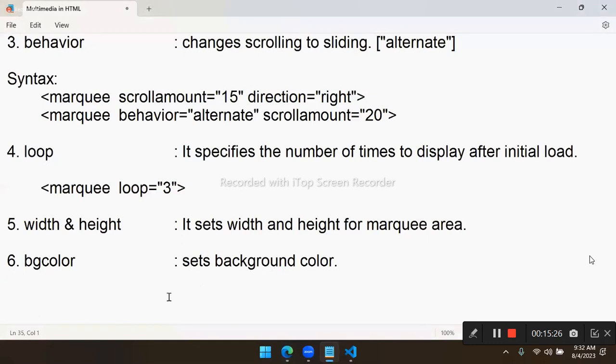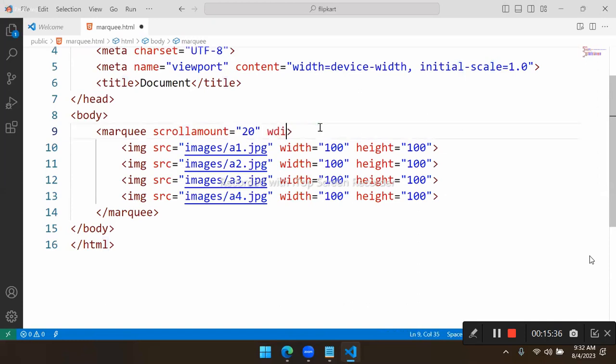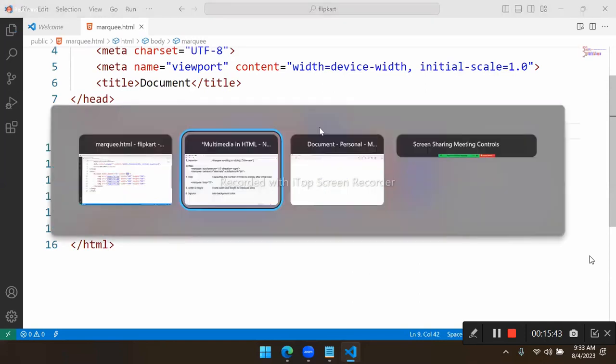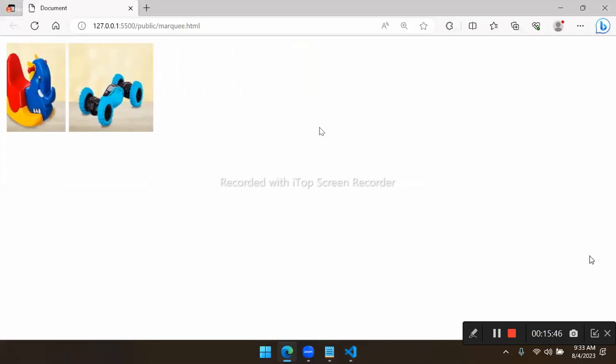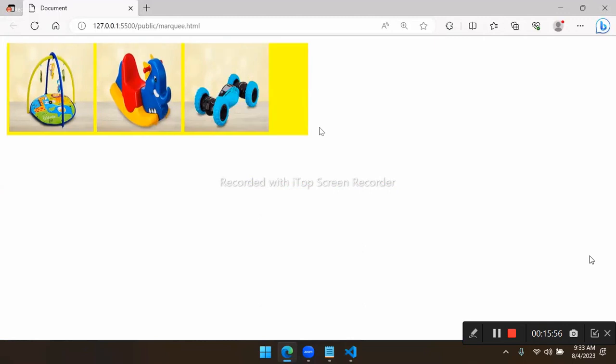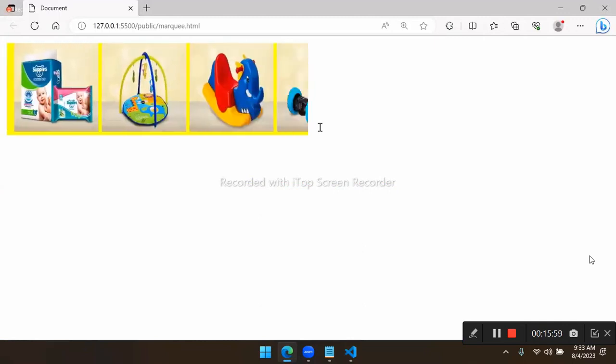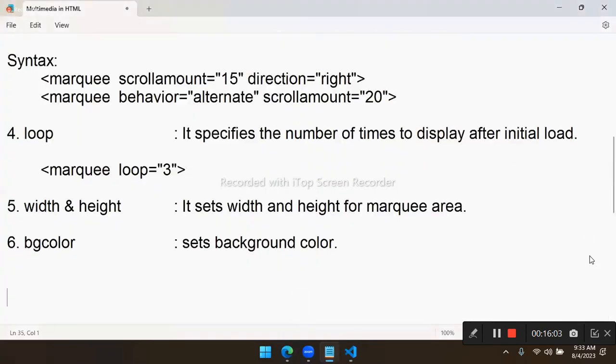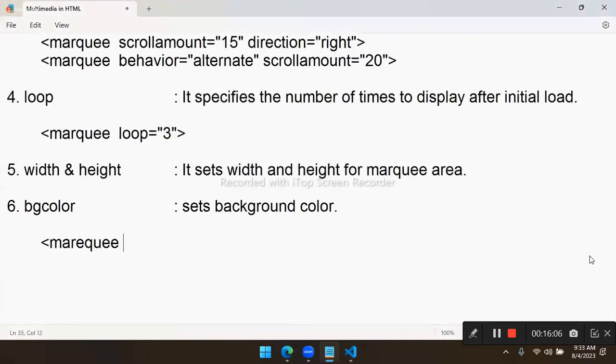That depends on requirement. So suppose you are defining marquee width is some 50%. That means it will occupy within 50% of the page. We can put a background color, some bgcolor equal to yellow. There will be some background color for marquee. Such things we can manage. That's a general concept. They are nothing complicated. Simple, we have marquee, bgcolor is yellow and width is 50% like this.